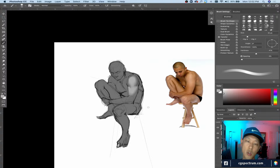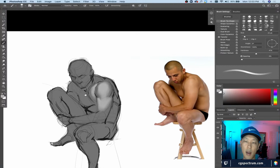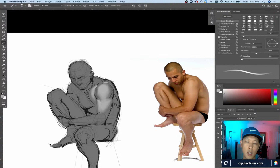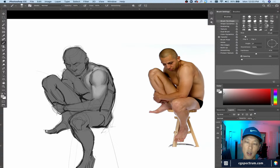Once you understand how to describe form, like make it pop as much as possible, then you could always decrease the amount it's popping out. That's easy to do. But going the other way where you're trying to be too subtle with how you describe form, yeah, that's difficult to go the other way around, starting with subtlety. I would always push and exaggerate the form, then go more subtle if you have to. But being able to describe form is really one of the most important things as an artist, because it's visual communication, right?